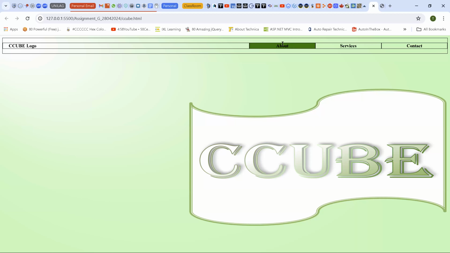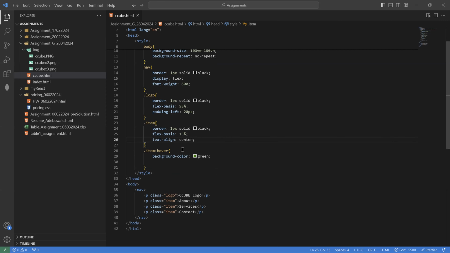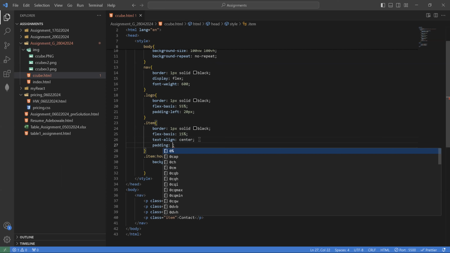I can give this guy padding at the top and padding at the bottom. So what I will do here is give each of the items, in fact, let me see something. Yes, padding top and bottom.